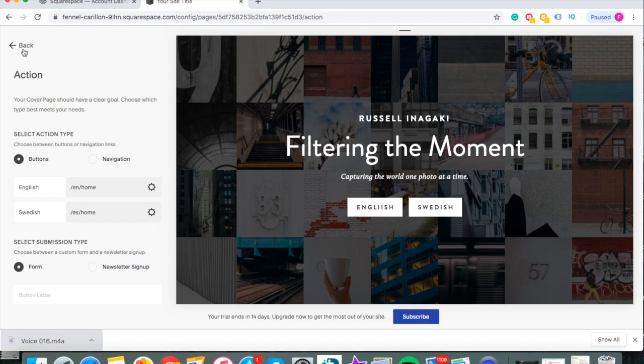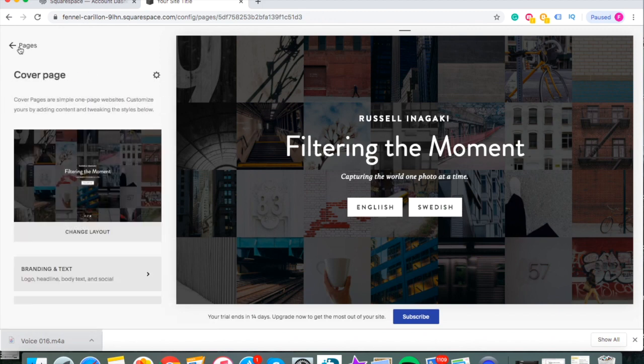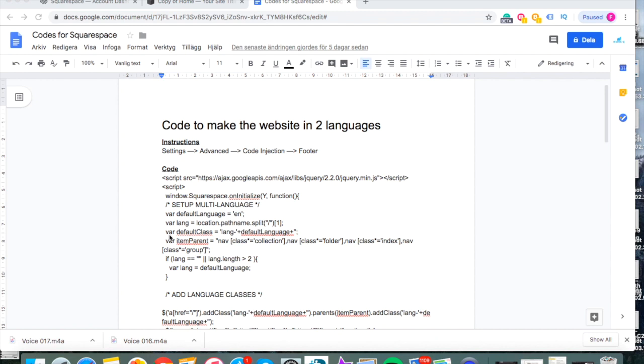Now we're going to get right into the coding, a bit more advanced part. But thanks to Brad, we have it pretty simple. All we have to do is copy and paste the code. I just realized that this video is turning out longer than I intended it to be. But I hope you're not bored just yet because we're so close to being done.